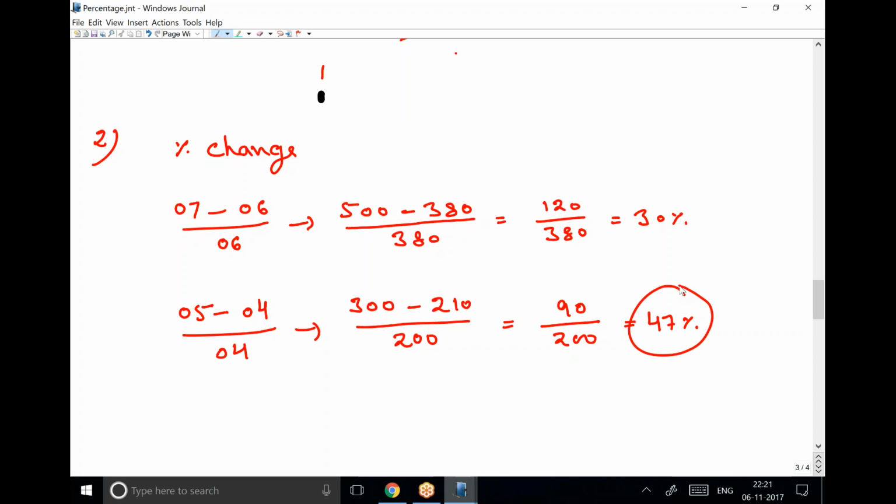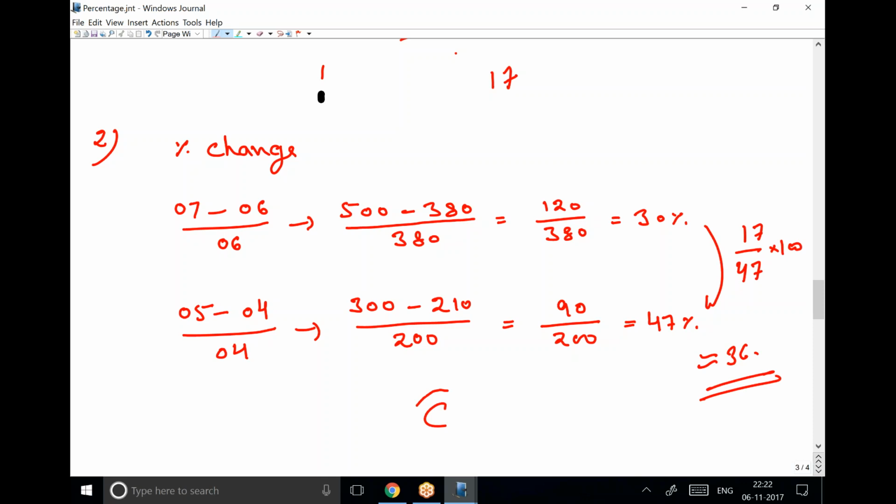So definitely 47 will come in the bottom. How much change has happened? A change of 17, which we can see from here. This change we are supposed to calculate over 47. So we are looking for 17 over 47, which, if you convert into percentage, comes out to be 36 point something. Which answer option will you pick from the given options? Definitely answer option C is right, which is 35, because the other answer options are far apart.